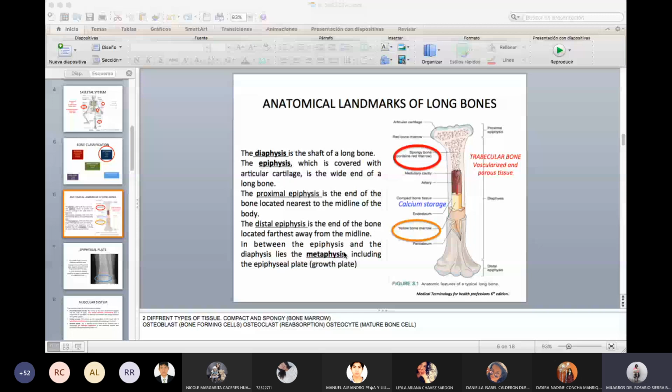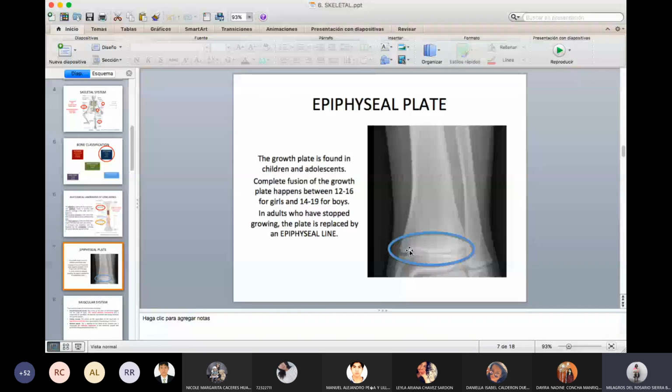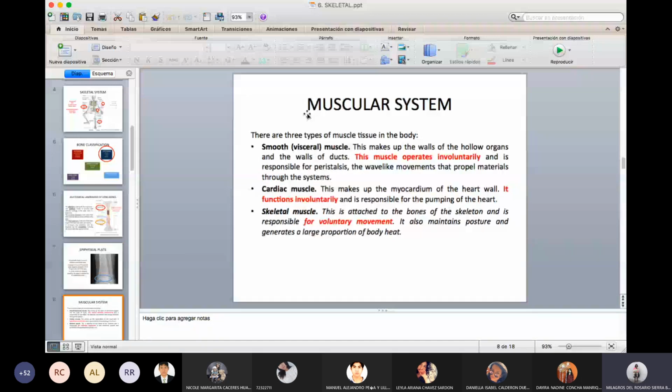For me, it's important to see the growth plate because it can tell me the bone age and how the child is going to grow. For example, in girls, the complete fusion, when the growth stops, is usually at 16 years or after menses, and in boys it's until 18, 19 years when the growth can stop. With a bone age, for example, you can know when the kid is going to start developing. It's important. Interesting.